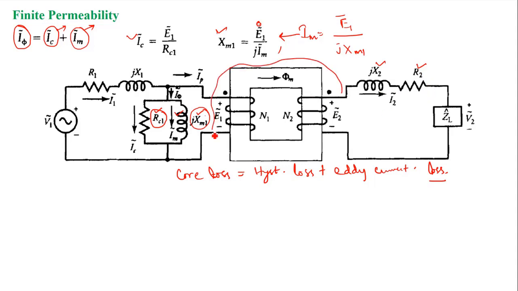And what is this part? This part will represent the ideal transformer. Now all the non-idealities we are segregating to different sides, primary side and secondary side, and this part will represent the one ideal transformer. So this part will always function as an ideal transformer, from this part to this part. So if we give here some input E1, then E1 I1 will be equal to E2 I2, whereas V1 I1 is not equal to V2 I2.